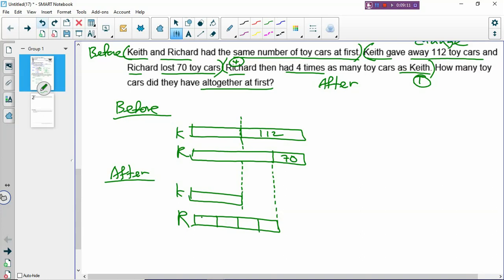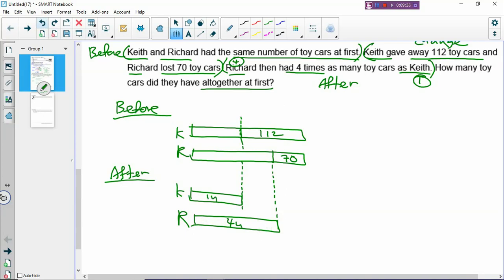So how are you going to understand this model, right? It looks a bit funny. Your 1 unit is longer than another 1 unit, so it cannot make sense. If you cannot cut into 4 boxes, then what do you do? There is another way, which is to put the 4 units inside and the 1 unit inside Keith's rectangle.